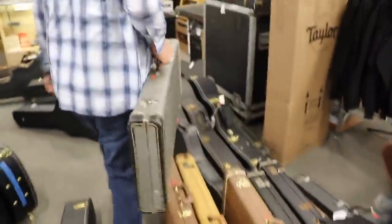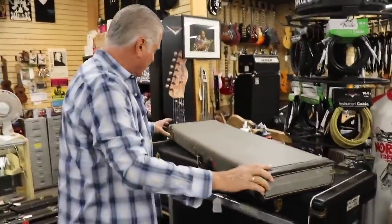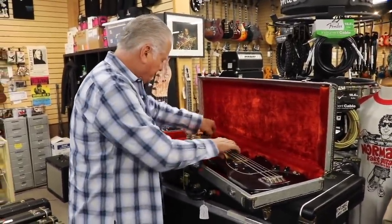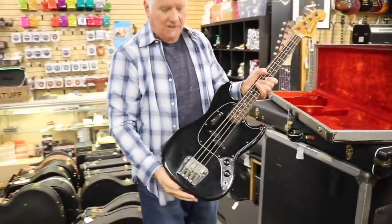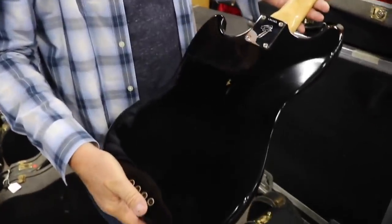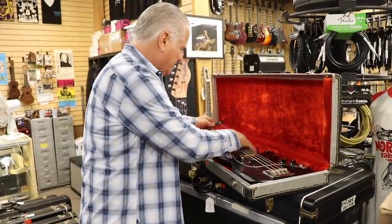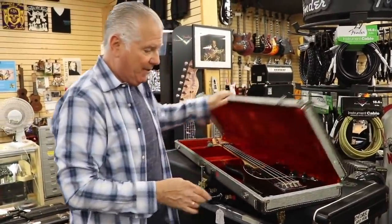This is just a nice bass over here. This is a Fender Mustang bass. I really like these basses. The guy in Average White Band played these. This has hang tags. It's a 70, about a 75. A nice black rosewood neck. Great weight, very lightweight, very easy to manipulate. And it's got the original case, hang tags, all that kind of stuff. If you guys want a cool Mustang bass, this is a great one.